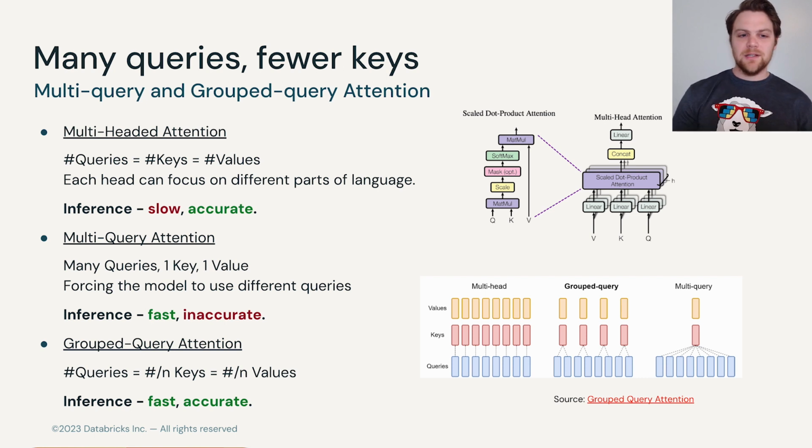The happy medium to this is grouped query attention, which is what large language models like Llama 2 leverage. In this situation, while we have a number of different heads for our attention mechanism, we send them a few different query vectors. Keep in mind, these query vectors come from the same token, but they use slightly different projection operations so that we have different versions of those query vectors for the key vectors to look at.